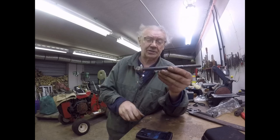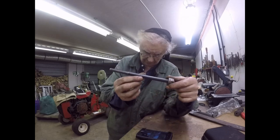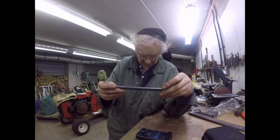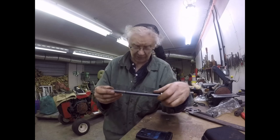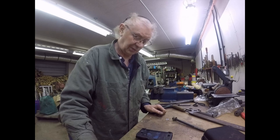Right folks, that's Thursday over with. I've got this made. I'm not going to weld it tonight because I try not to do any welding for the last hour in the workshop, just in case. So weld that together, weld that end on, and that's the metric drawbar made. So tomorrow it's going to be the Whitworth one, provided I can find a piece of steel.